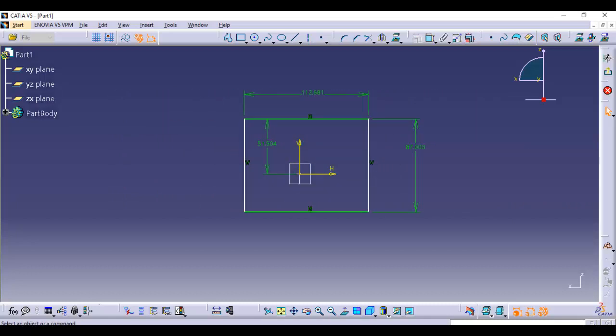So when we are actually modeling, we have to make sure that our sketch is properly constrained so that no one can alter the shape of our model. The only way to alter the shape of our model is to delete the lines or to change the dimensions. It is a standard practice to constrain the sketch in industry.